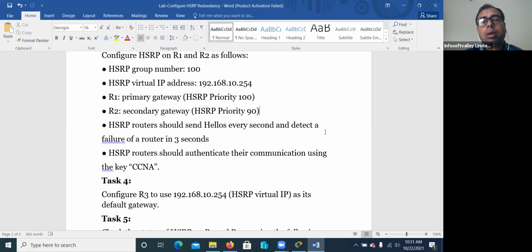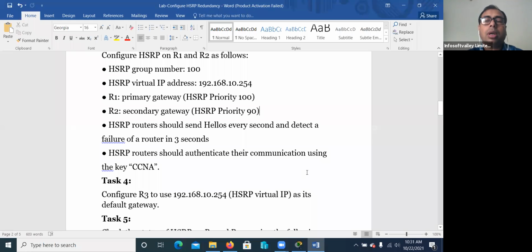So two routers send periodic hellos to check if the peer is alive or dead. If it is dead, the other will make itself active, fully operational, and it will take 3 seconds.